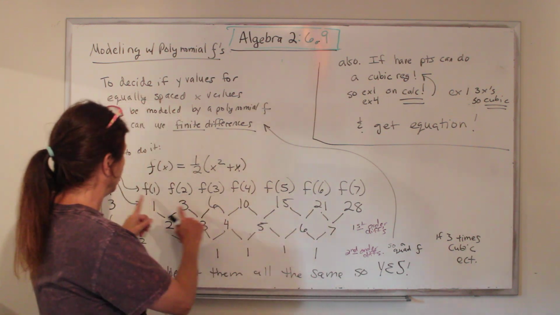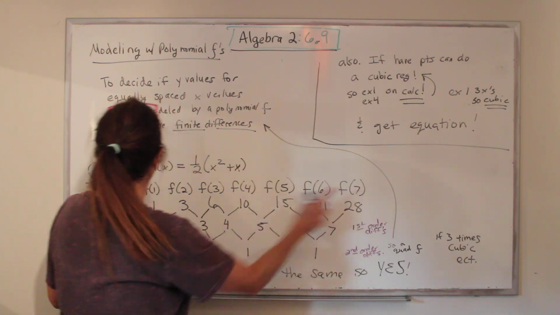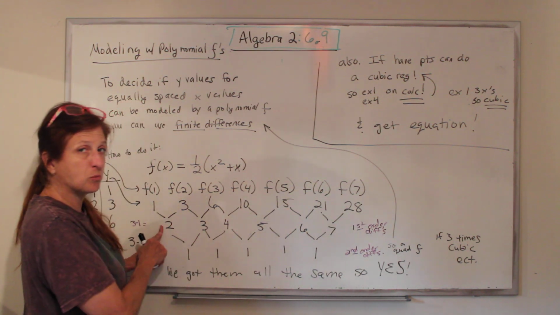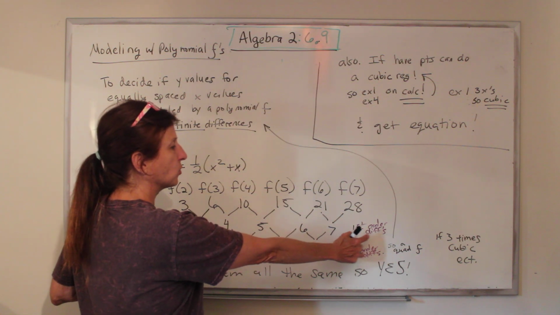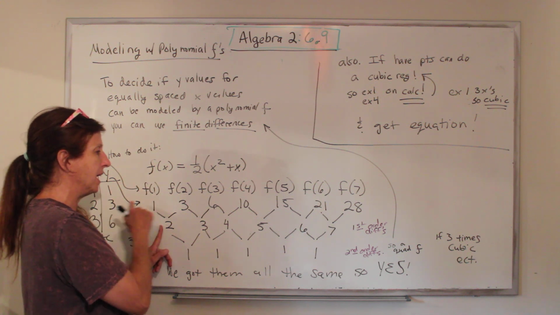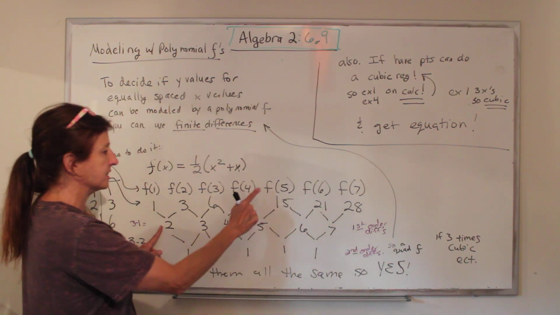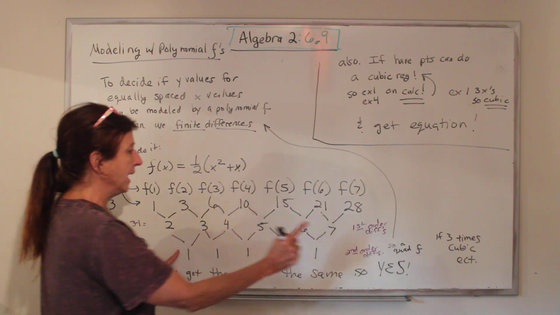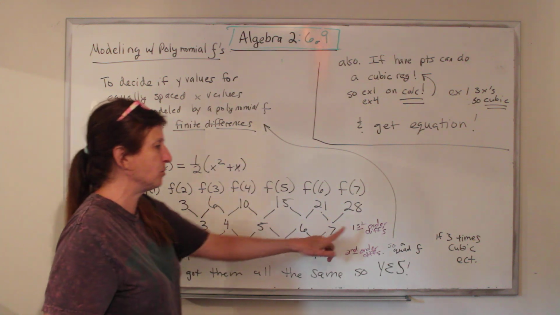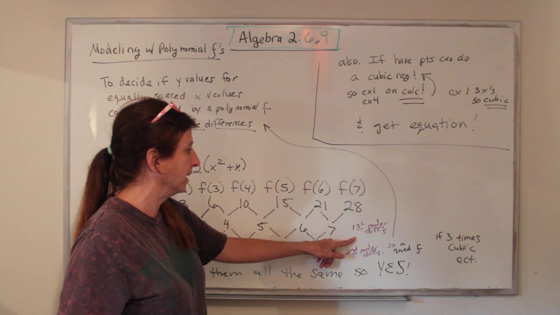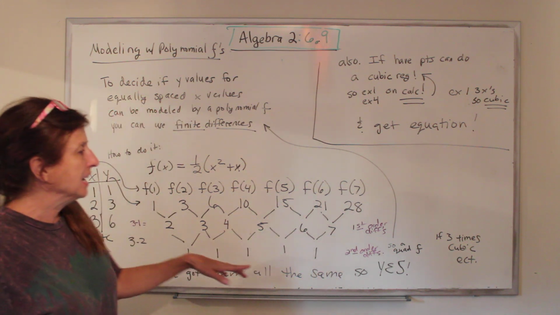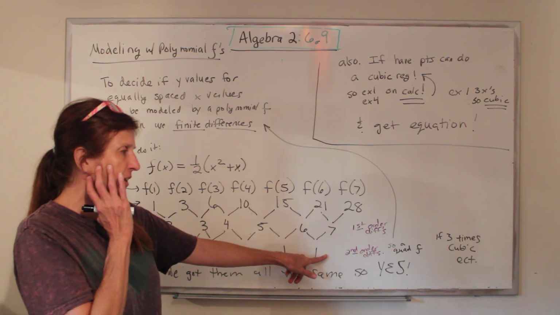This was our first column on our if-then chart. When we got our answers for the first time subtracting, those are called our first order differences. Not the y's, those aren't differences, those are our y's. These are our differences because we had to subtract for them. We had to subtract again for these, so these are our second order differences. I'm trying to figure out what this has to do with Kylo Ren in the first order, but I don't know if it does. Okay, probably not. So that's what you name these things.